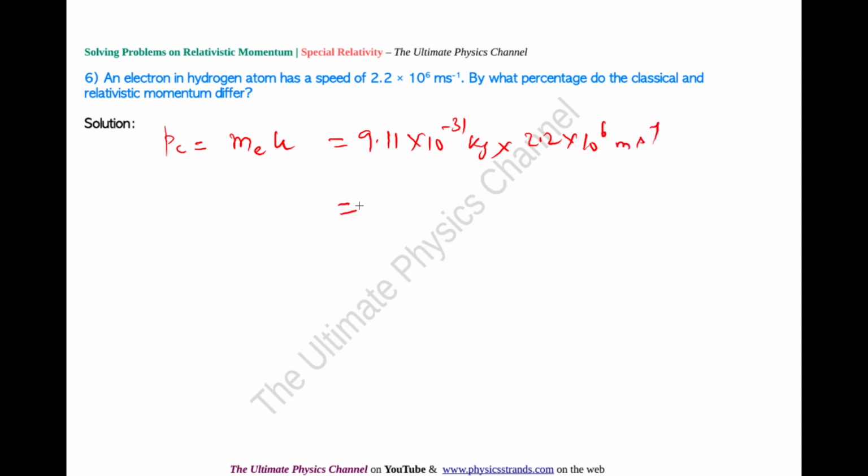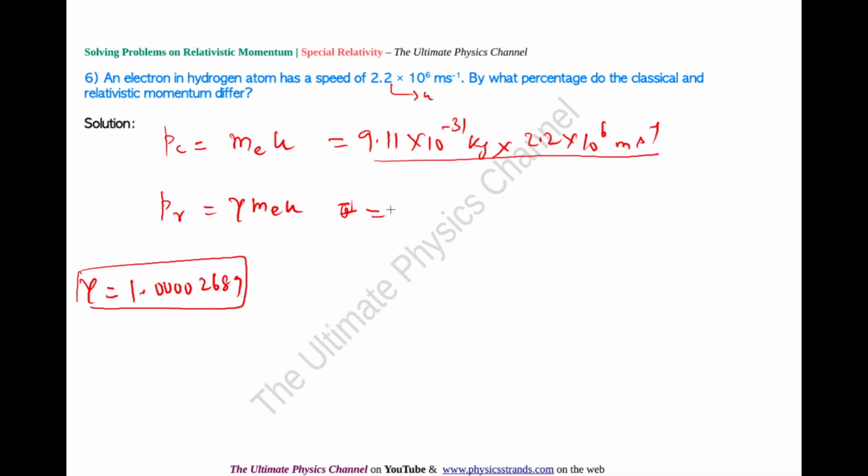So if we work that momentum out here, maybe let's retain this expression so that we can compare that with the relativistic value, which is gamma times mu, where gamma is, for this velocity, if I calculate gamma, I'm going to get 1.00002689 if I take this as u in my expression for gamma. So that is this value. So if I substitute that here, I'm going to get the difference, right? So that is 1.00002689 times the mass of the electron, still 9.11 into 10 power minus 31 in our expression, multiplied by 2.2 into 10 power 6. So the momentum units is kg meters per second.